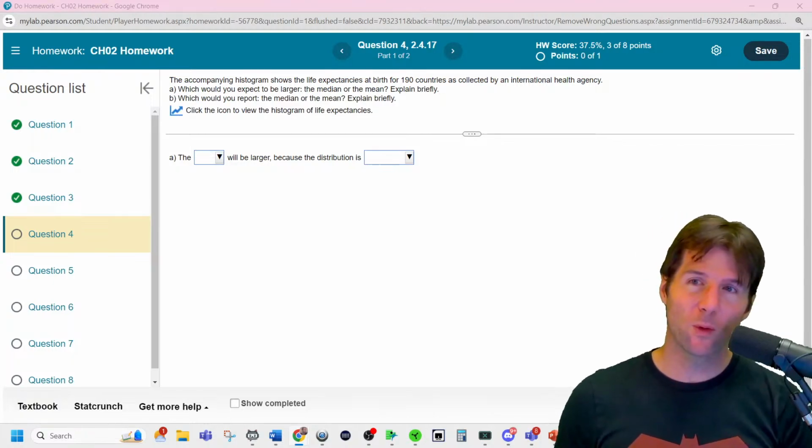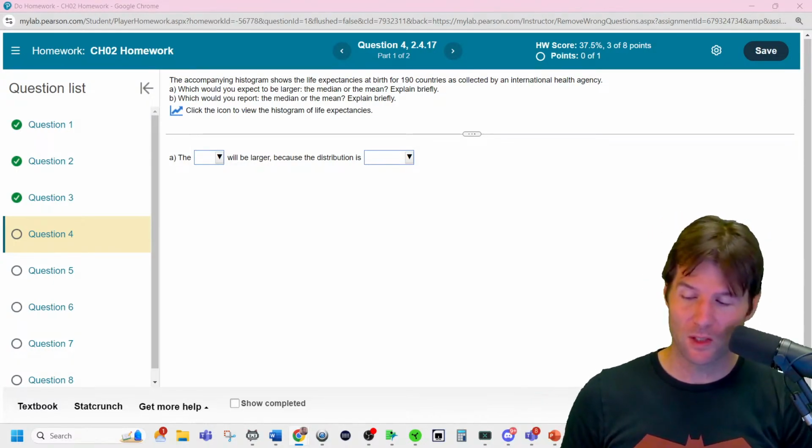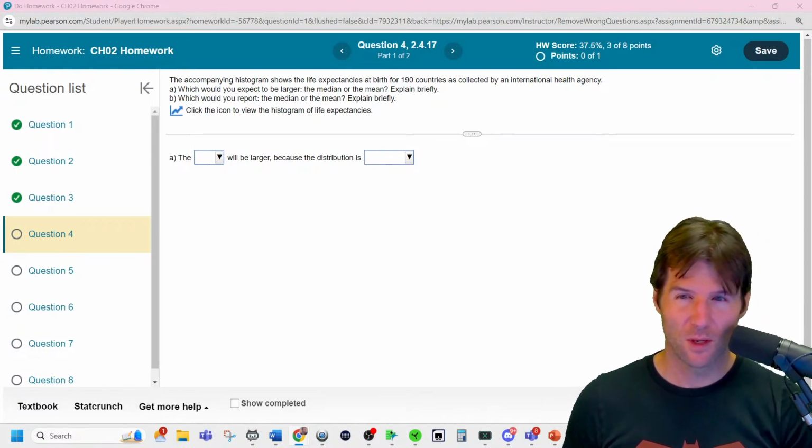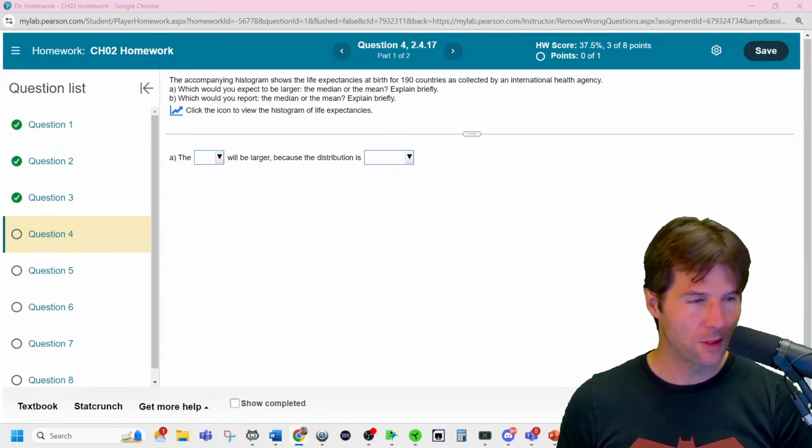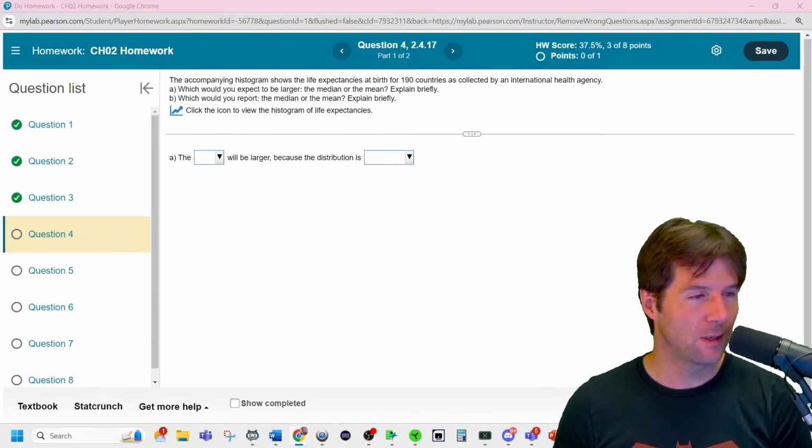Okay, and really good stuff on modality right there. You just have to know modality is how many peaks it has. A little bit subjective. Also kind of known as kurtosis, if you like that fun word, kurtosis.